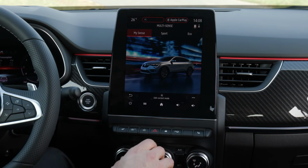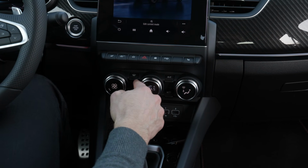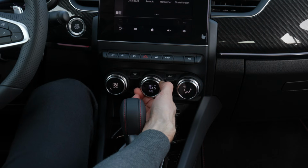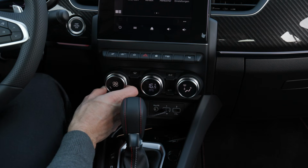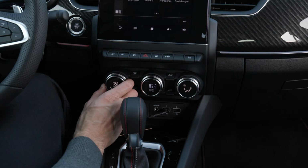In lower part, thank God we have that. Still a manual climate unit again with nice metal knurling around. Just how they are put in there. I mean, if you really want to, you can shake them right and left, but I mean, who does that? Yeah, we win the quality check here. But overall, it's a very good tactile feeling here, or haptical feeling.